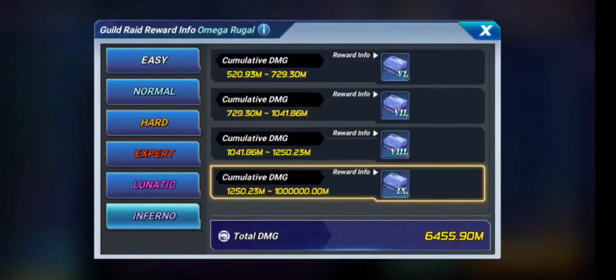Talk about Inferno Rugal. By the way, this guild mode is really hard, and from today it has been released with the same reward as the Geese Inferno mode, as you can see, box number 9, and with the same score, 1251 million. In order to clear this guild mode, you need to have this score.